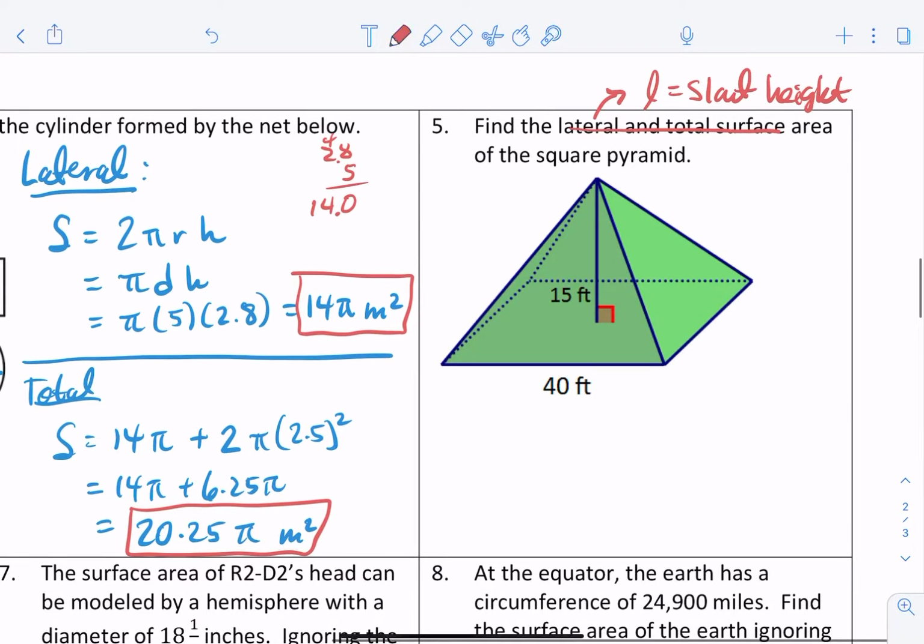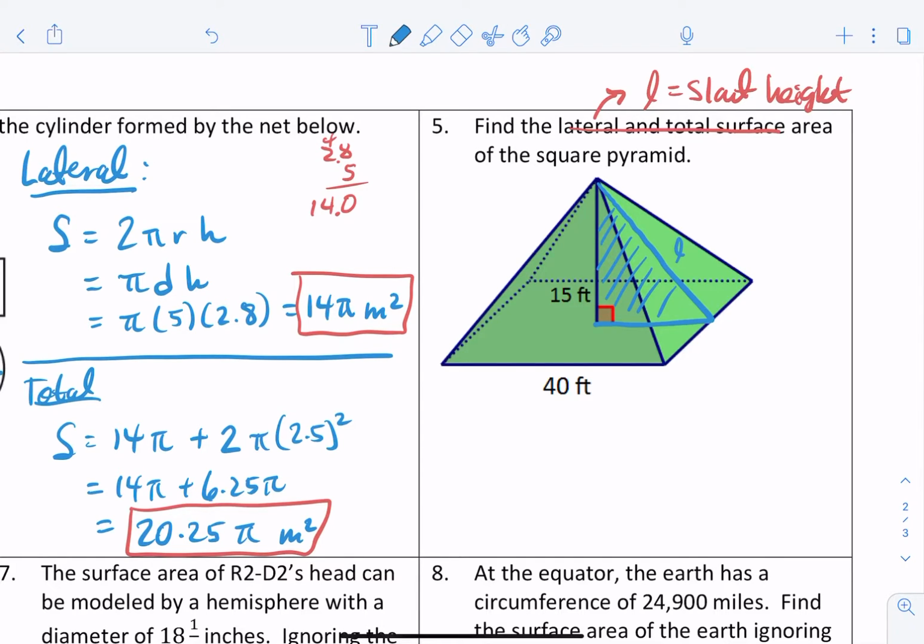You know what I'm going to do? I'm going to go ahead and draw it in. So there's the slant height. I'll label it with an L. And then if I connect the two bottoms of these segments here, the height and the slant height, I can see that it makes a right triangle, which is totally convenient because I can use the Pythagorean Theorem to solve for that slant height. But wait, I need one more length.